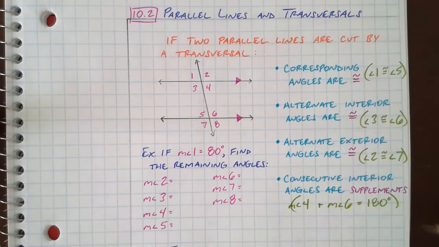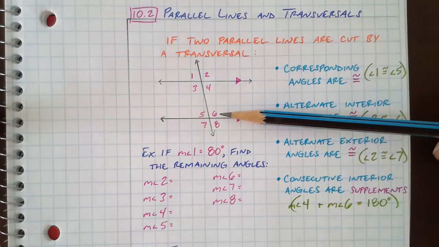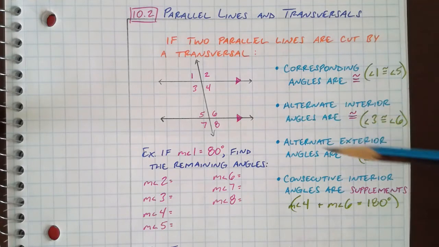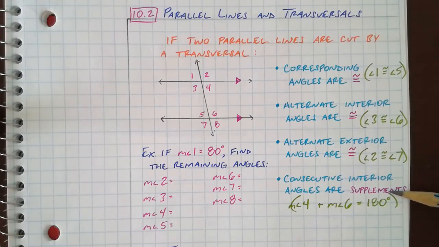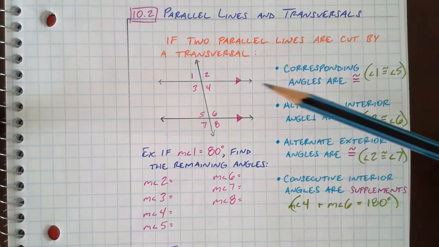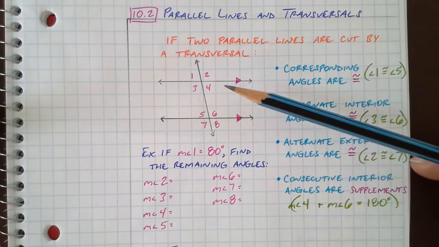The one to understand here is consecutive interior. Now, consecutive interior means same side inside. So, for instance, angle 4 and angle 6 are same side inside angles. The reason I want you guys to circle this one, star it, whatever you need to do to draw attention to it, is because this one has a different property. They're going to be supplementary. So if you need to write this in your margin over here, supplementary means that it adds to make 180 degrees. So for instance, angle 4 and angle 6 are consecutive interior angles, same side inside angles.